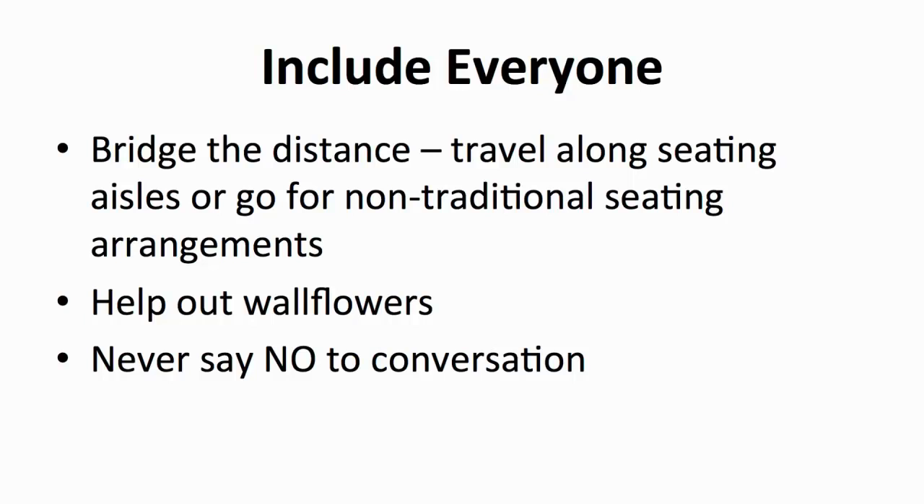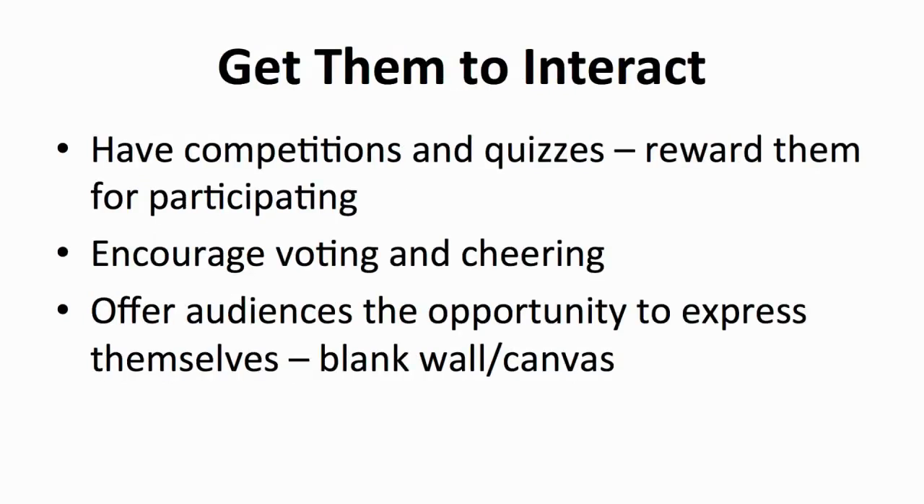Try your best to keep the conversation going. Especially after seminars and conferences, some audiences will want to share their ideas and thoughts — always hear them out. It might not be fun for you to listen to a 10-minute recap of the seminar you just delivered, but your guests will appreciate your attention and affirmation. One of the best ways to make your event fun is by getting audience participation. Interactive elements add a personal touch to events. Think up games, quizzes, and contests for your audience to participate in, or have product demonstrations with the help of a volunteer audience member. Win the lucky volunteers over by rewarding them with things like gift vouchers and token souvenirs.